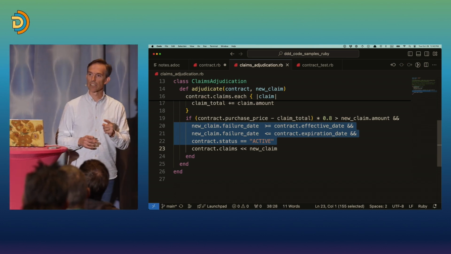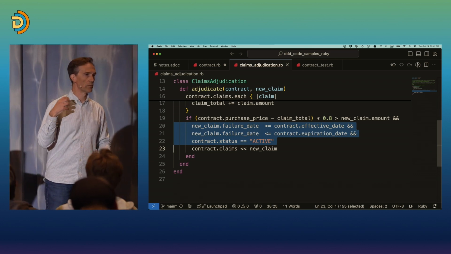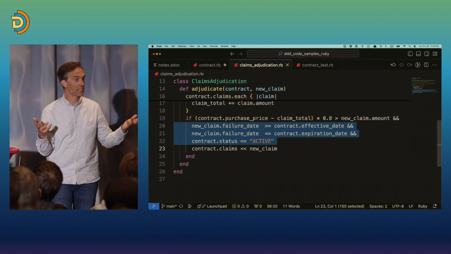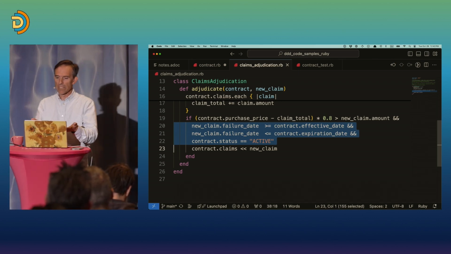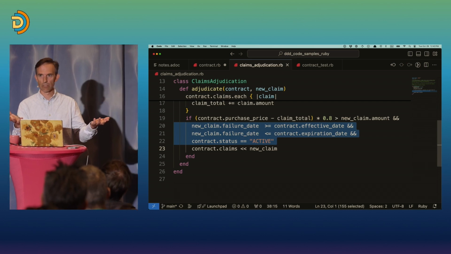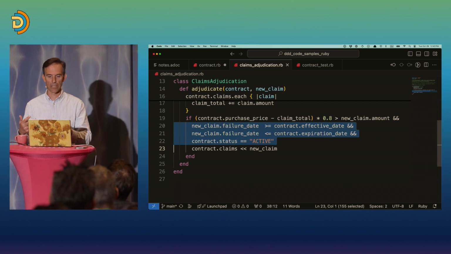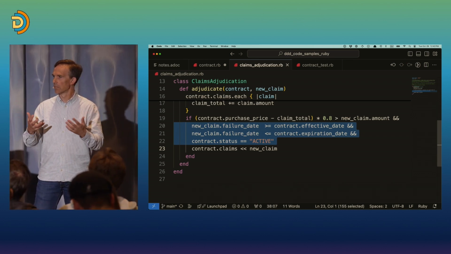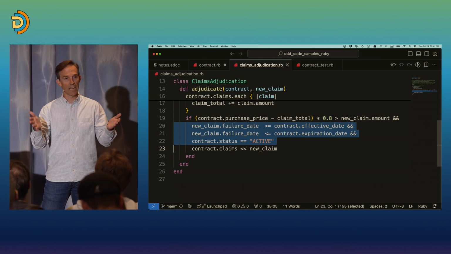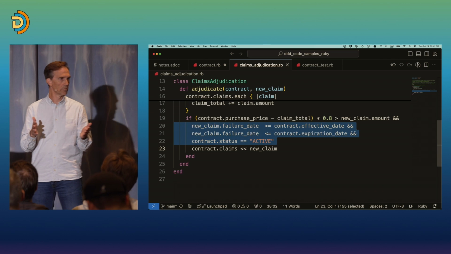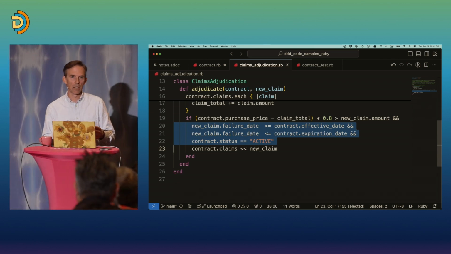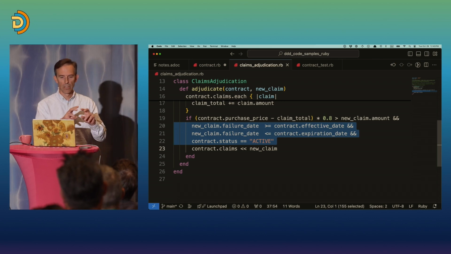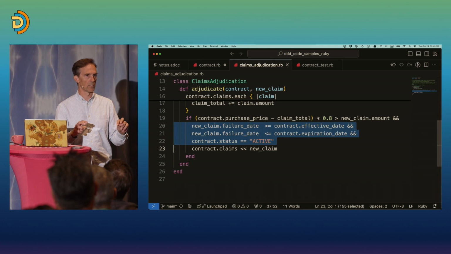If the contract is valid at the moment. So when we ask somebody from the business, what do you call it? Because we're using the word valid again. What does validity mean for a contract? What is this? It's checking the life cycle of the contract, right? We said contract is an entity. We're checking the life cycle. So what do you call it when the contract is, you know, well, it's active, right? So we're checking to see if it's active. But maybe we could say, well, the contract is in effect, right? Is the contract in effect for this new claim failure date that's coming in?